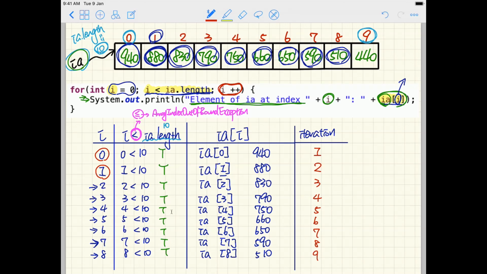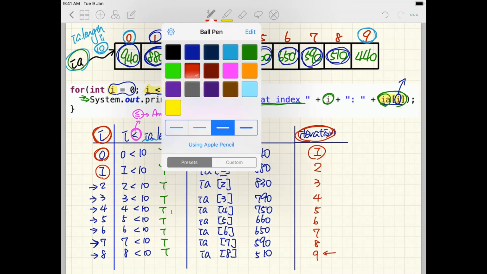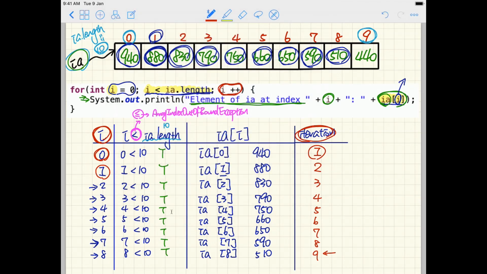9. You can see the relationship between the I, the loop counter, and the iteration number. It's always I plus 1, which will give you how many iterations we have done so far. So now we have done 9 iterations so far. Because we got 10 elements, we should really expect to do 10 iterations. So we got 1 more to do. Okay, let's finish that. And we have to see exactly how things will work.